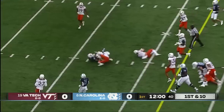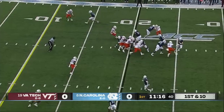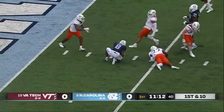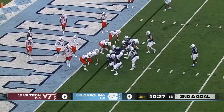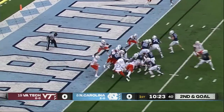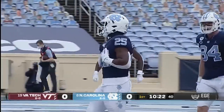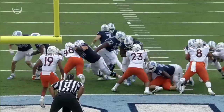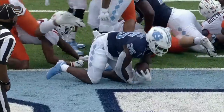Javante Williams up the middle for a first down and more — he could see right up the middle. Once again breaking tackles, Michael Carter, and it's first and goal for North Carolina. Javante Williams at 220 pounds lines up as the deep back, takes the handoff — goal line touchdown, North Carolina. Made it look awfully easy on their first possession, pulling offensive linemen, clean up a hole, great vision by Javante Williams.